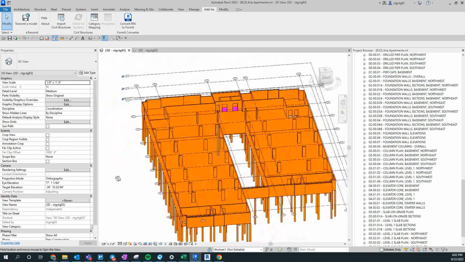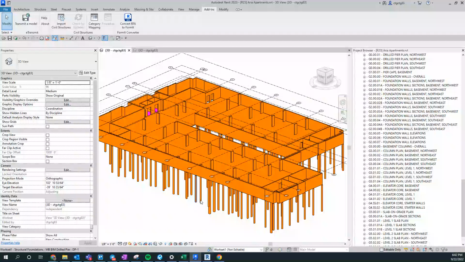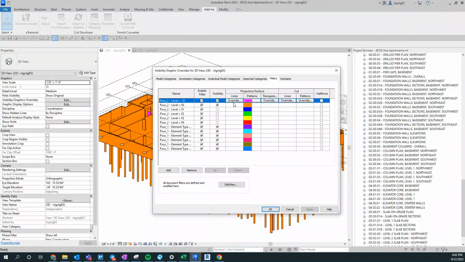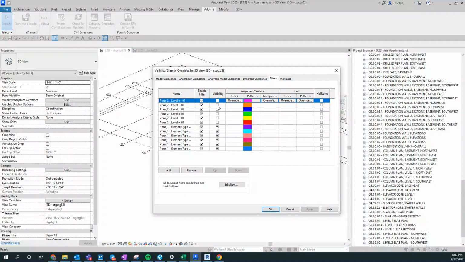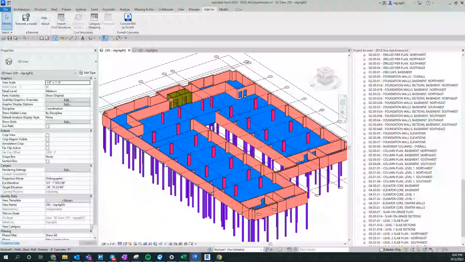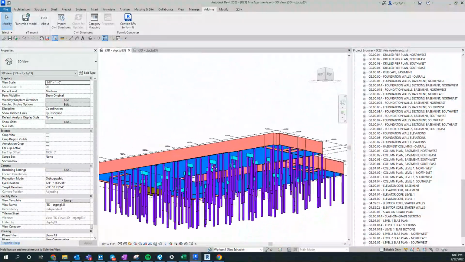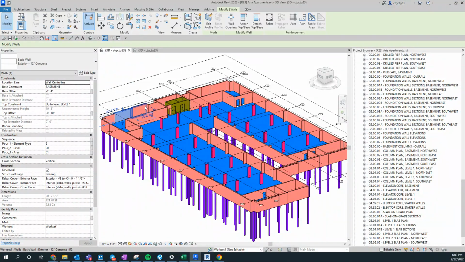Or level 0 stuff, right? Level 0, and I guess there's a -1 here as well. I can also come through, and if I want to, I believe I do it like this. No, wrong way. We do it like this. And now I can see all of the different elements at level 0 and at level 1 that are getting poured together. So you can see everything that's the same color here gets poured together.